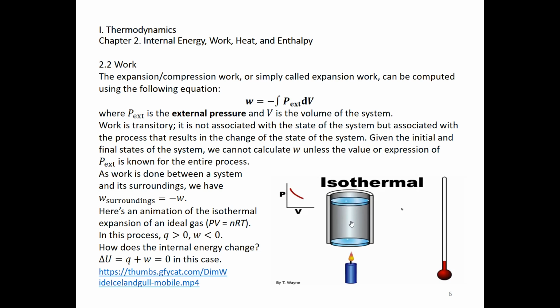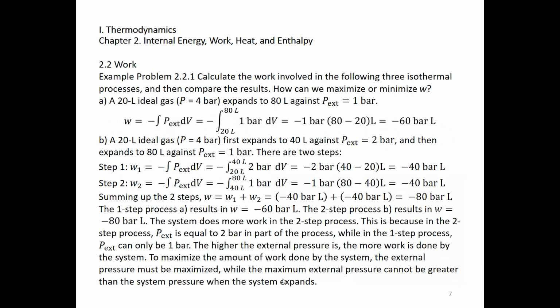And because internal energy is equal to potential energy plus kinetic energy, that means the kinetic energy remains constant. There's no temperature change. So again, in an isothermal expansion of an ideal gas, delta U is actually 0. That doesn't mean Q is 0 or W is 0. It simply means Q and W cancel each other. And when we heat it up, Q is greater than 0, and then we know W is less than 0. Also, we can see in this animation, the system expands against its surroundings. That means work is done by the system to the surroundings. Therefore, work is negative.